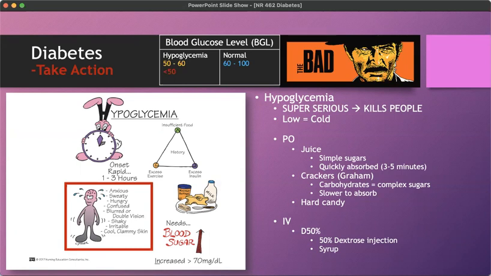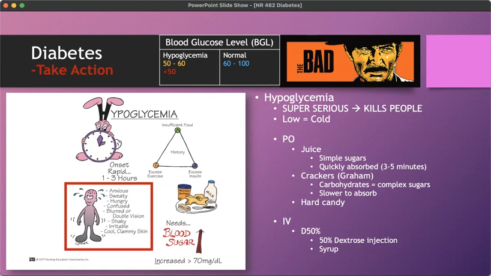If you assess hypoglycemia in a patient, the immediate action we need to take is figure out how neurologically intact they are. And what I mean by that is how well can they follow directions, because that will guide what intervention we can do next. Because our interventions always want to go from least invasive to most invasive. Our least invasive way of managing hypoglycemia is to give people PO intake. So things like juices. This is why apple juice and orange juice, those kinds of juices, are always stocked on a nursing unit in the kitchen area.